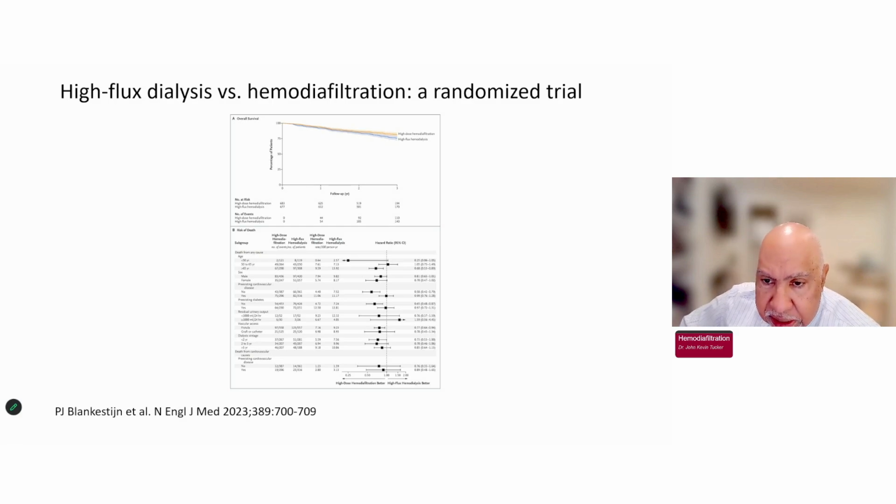And what you can see was that there was improved survival for those who were randomized to high-dose hemodiafiltration compared to those who were randomized to high-flux hemodialysis. And you can see by subgroups that those who were randomized to high-dose hemodiafiltration tended to do better, whether they were male or female, whether they had pre-existing diabetes or not, although you can see that for those with diabetes, the confidence intervals do cross 1. For dialysis vintage, less than 2 years or greater than 5 years, again, favoring high-dose hemodiafiltration compared to high-flux hemodialysis.